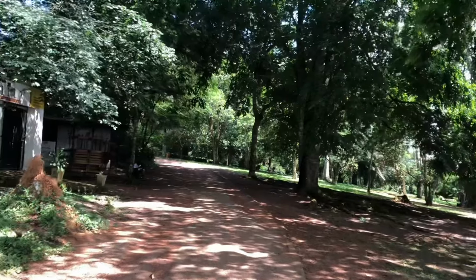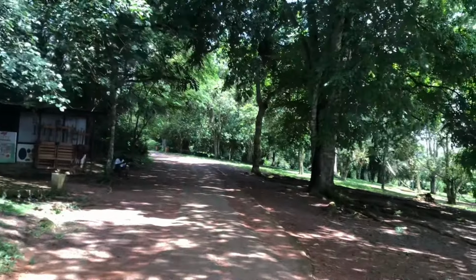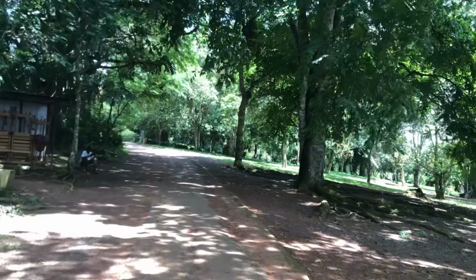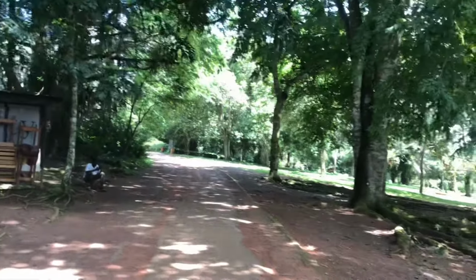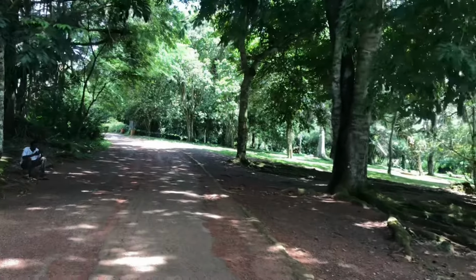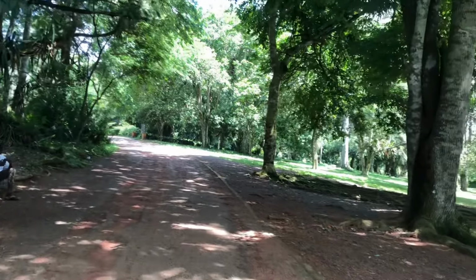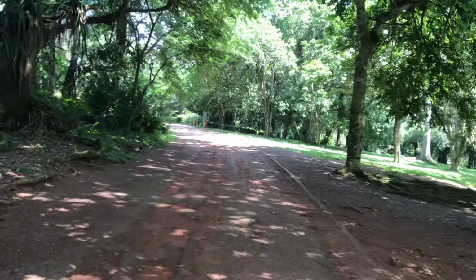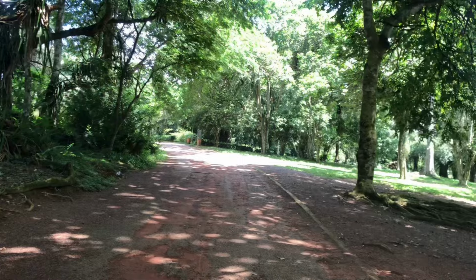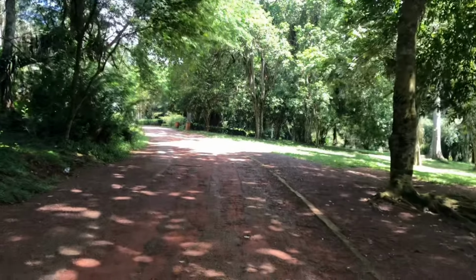Those trees grow taller than all other trees in the forest. Back in the days, there was a strong belief in Ghana that if you want to worship God or pray to God, you need to channel your prayer and worship to nature. So they would always locate the tallest tree and then pray or do the sacrifice, hoping that the tree will be able to take the message to God because it's higher and closer to God.